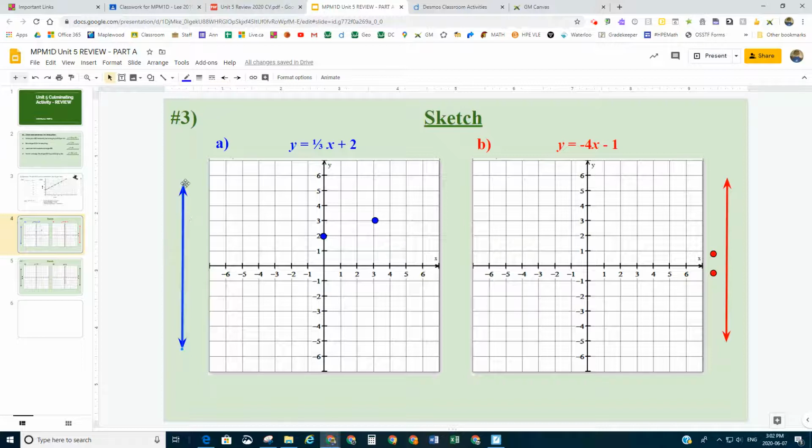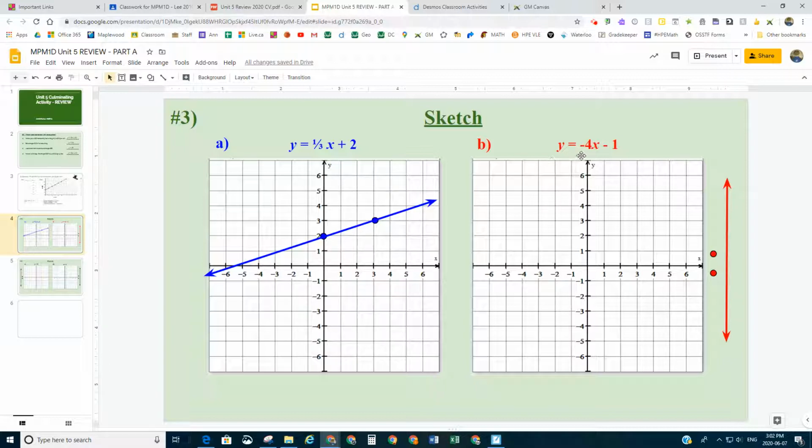And now you can just take your graph and try your best to draw it through here. Takes a little bit of practice. There, that's pretty good. Okay, and so we've risen 1, run 3, and it goes through 2, so that's the equation y equals 1/3 x plus 2.